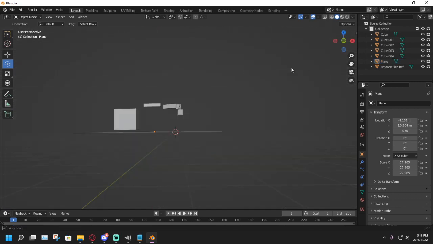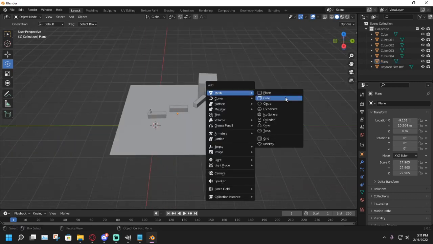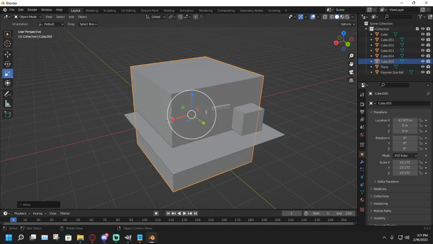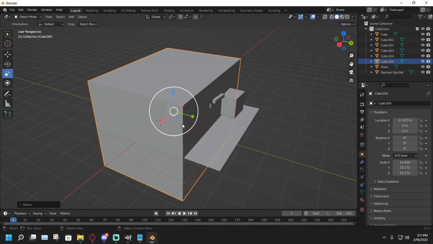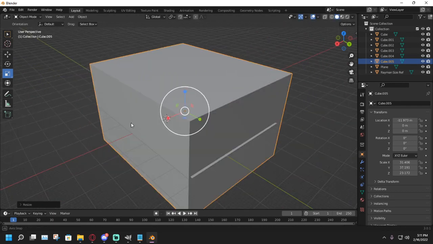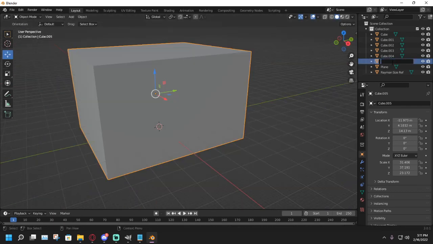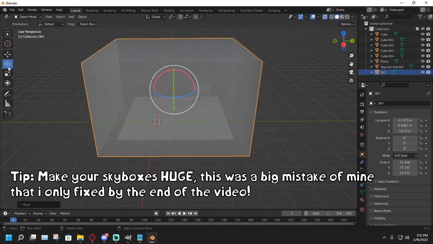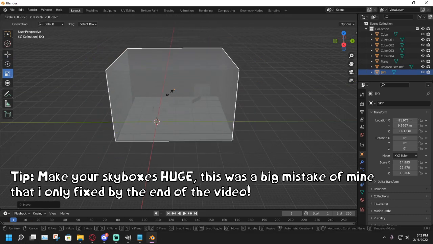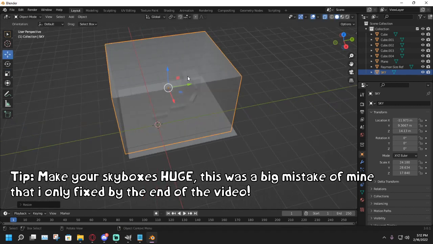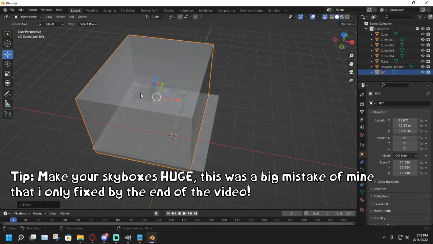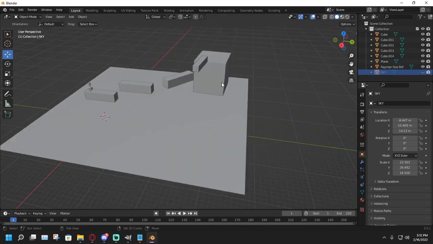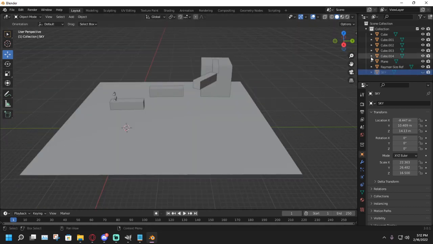Just so we don't look into the void in the background, let's add a skybox. Quite a literal skybox right here. We'll make this skybox invisible until we properly try and export everything. We're going to rename this to Sky, I guess. Maybe a bit more. It doesn't have to be that big. So we have our little skybox there, which we will turn off so we can texture our platforms right here.